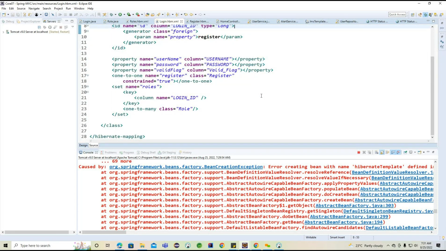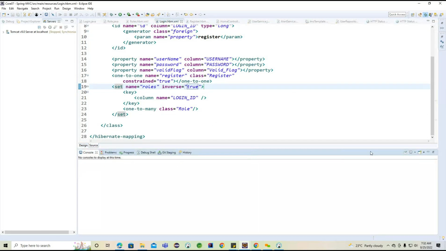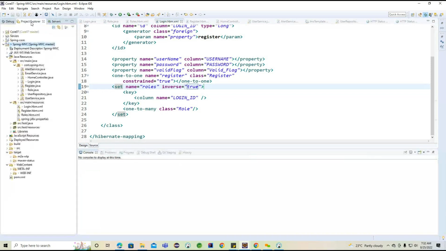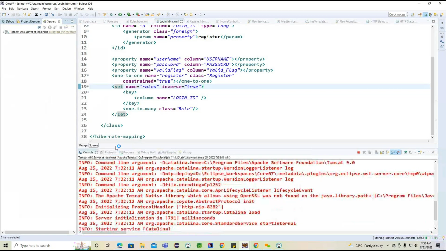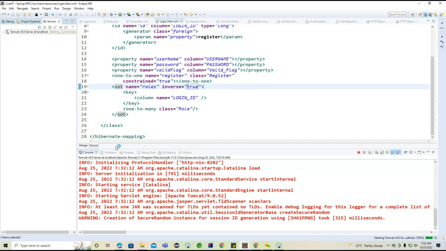Set of roles we are having, and inside this particular table, okay, so I think I'm missing inverse. Let me add inverse, so it should make a reverse also. I think this is what we are expecting. So again I'm trying to run the same application.